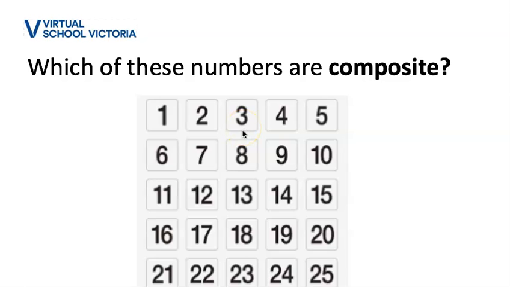You can't really make groups of 2, but if you look at 4, that's a composite, and 6 can be 2 3s, 2 4s, 3 3s, 2 5s, 2 6s or 3 4s, 2 7s, 3 5s, 2 8s or 4 4s, 3 6s or 2 9s, 4 5s or 2 10s, 3 7s, 2 11s, 2 12s, 3 8s, 4 6s, and 5 5s. There are our composite numbers that are made when we multiply 2 numbers together.